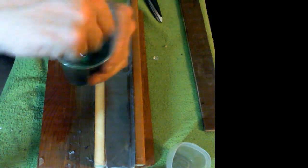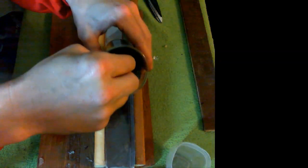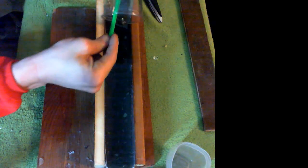And when I start to see everything start to kind of set in the side, almost looks like graphite in there. A very dark mix. We'll try to get that up off the bottom. Okay, we're starting to thicken a little bit. Now I'll start pouring in. Pour in our wonderful mix. Make sure we get it all in there.